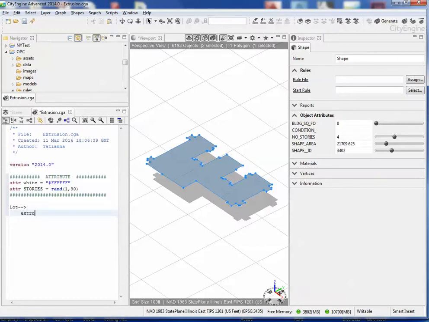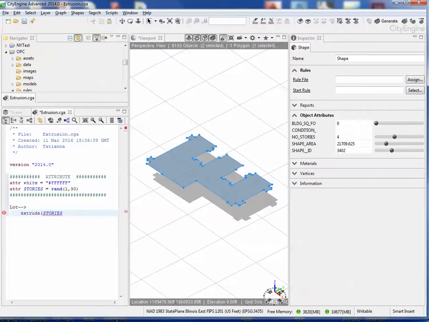So we type in extrude, and we're extruding this by a value which we've set up as an attribute already. So rather than typing it yourself, just copy it from your attribute list. So I selected this and I copied it and I pasted it, just to make sure there's no errors. So let's say that we can also use absolute values if you have it in your GIS data.